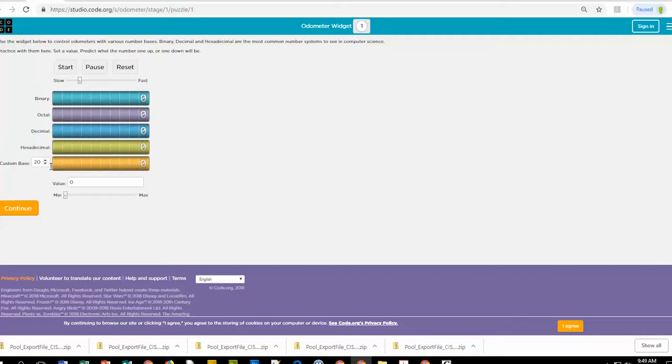We can have numbers in any kind of base. I'm just going to focus on decimal and binary right now. If I slow this down, you can see that the number 1 is the same in any number system. But if I continue, the number 2 is represented as 1, 0 in binary. Then the number 4 is 1, 0, 0. What's 5? 5 is 1, 0, 1. What about 6? 6 is 1, 1, 0. And then you can continue on.